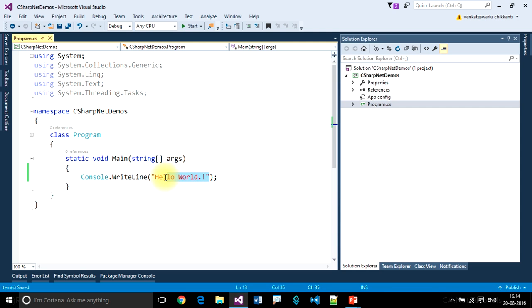In C# there is a data type called string. A string is nothing but a sequence of characters. So we need to pass some message to this method, and this method will display it for us.